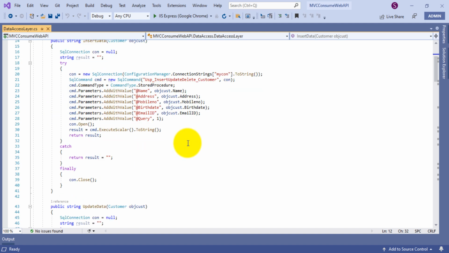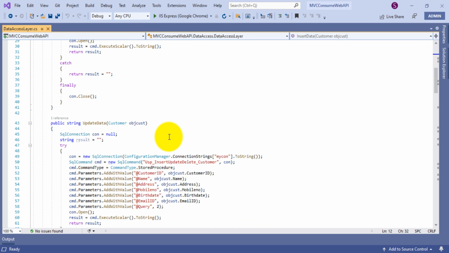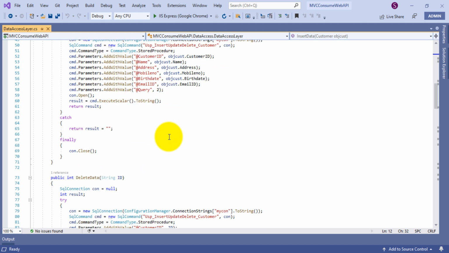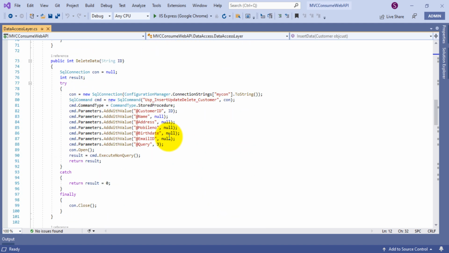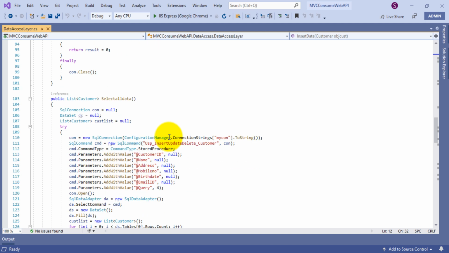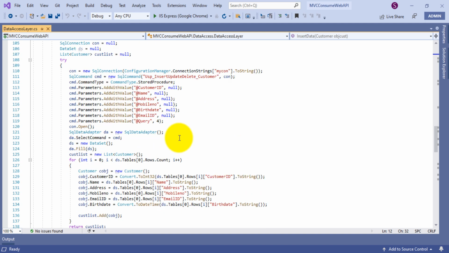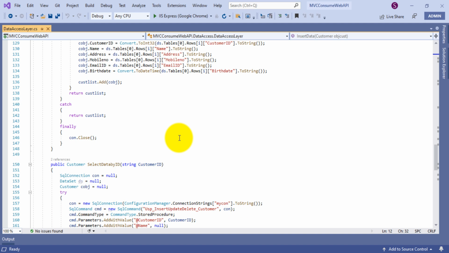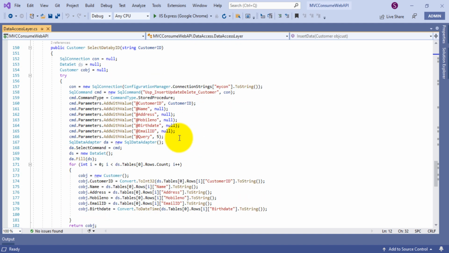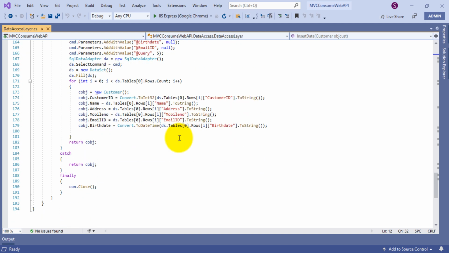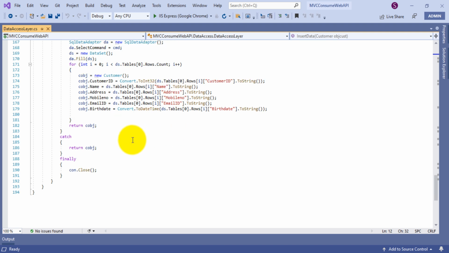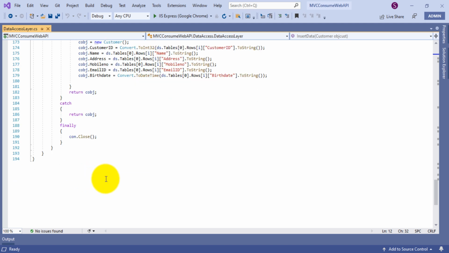This is the update data code, this is for delete data, this is for select all the data of customers, and this is select data by id. Based on the customer id, it will display the records, and finally we have closed the connection using the close method as well. This is all about the code for the data access layer.cs file.